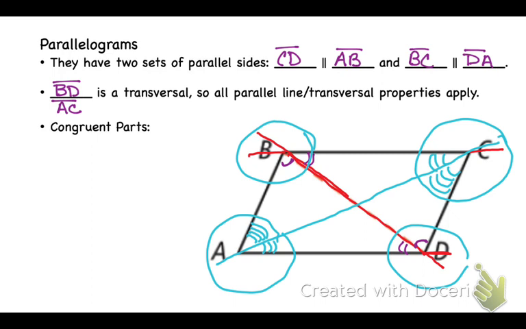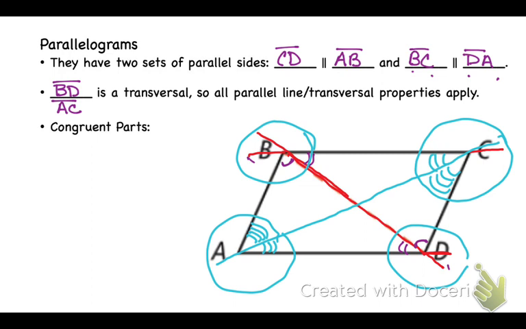Now the worst one over here was this one. You had BC and DA. Well, B and D are the congruent angles, so they had to correspond, right? So last year when I did these notes, I had this whole list of congruent parts, and I think it got really, really confusing. But I need to remember I have a transversal, so all of those properties apply, right?